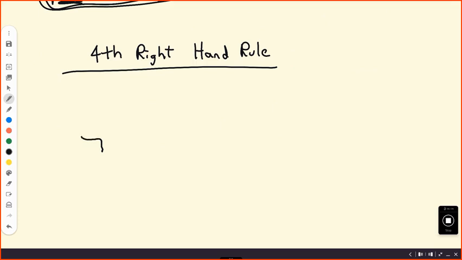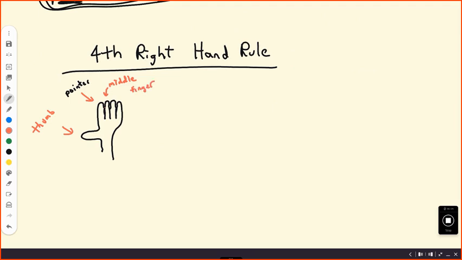If you take your right hand, you have your thumb, your pointer finger, your middle finger, your ring finger, and your pinky. So this right here is your thumb. And this right here, I should have made this a little deeper here. This right here is your pointer finger. And this right here is your middle finger.